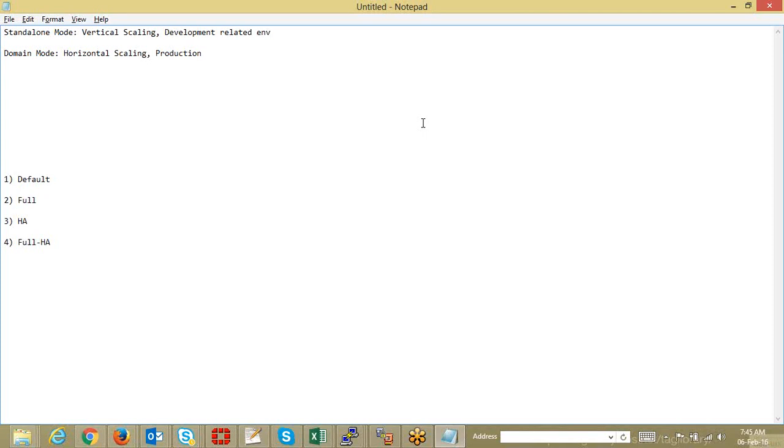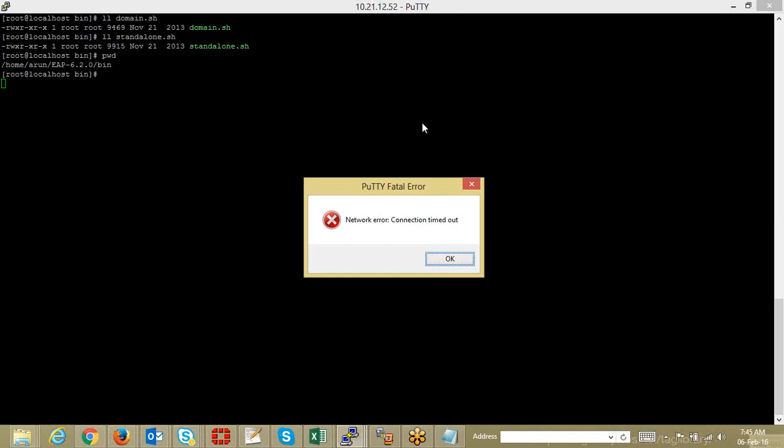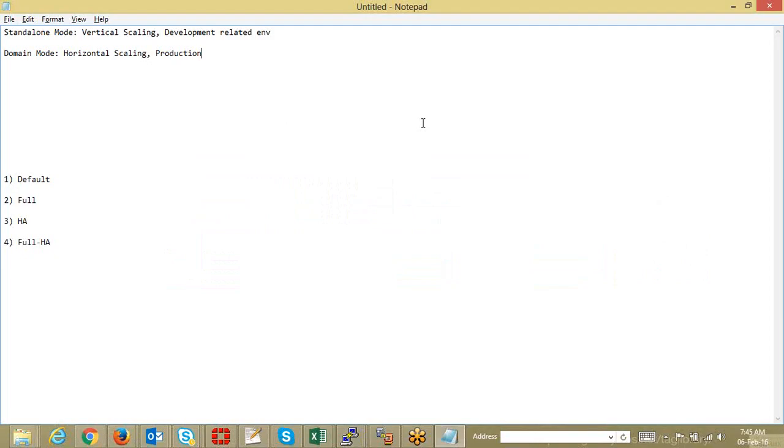Okay. Yeah, actually, I would say that we cannot say if we are using domain mode in prod, we have to use this domain mode in QA UAT. But as far as developers are concerned, just for application development, they can use the standalone mode because the application will perform the same way. It is only the management which differs in domain mode and standalone mode, as per my understanding.